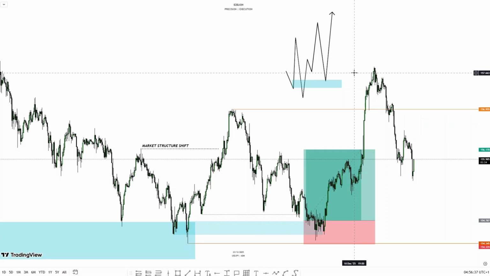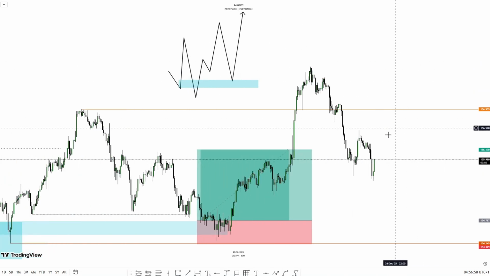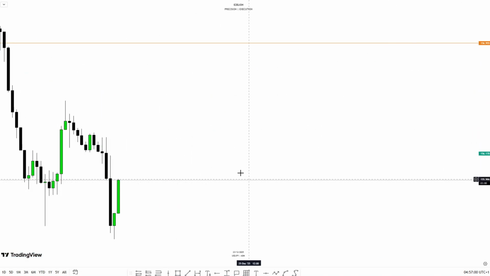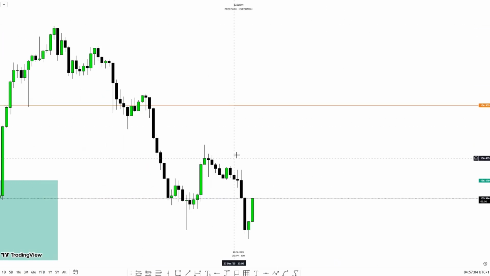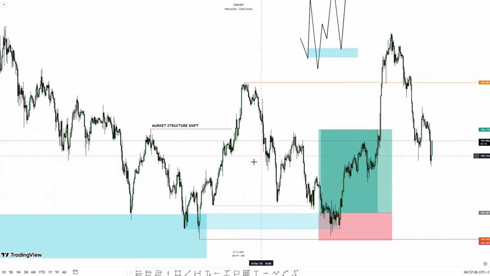If you choose to be a swing trader like me, I'm working with the monthly, daily, and 1 hour time frame. So if you want to be a swing trader, you can actually work with those three time frames. Then you go to your monthly time frame to determine your directional bias. I don't need to overcomplicate it. If this was the higher time frame, you just want to look down and see. You can see it's actually bearish. It's trending down. So that's how you determine your directional bias.